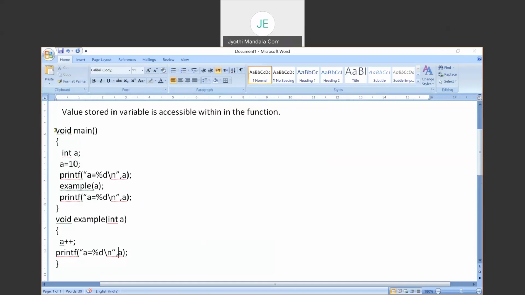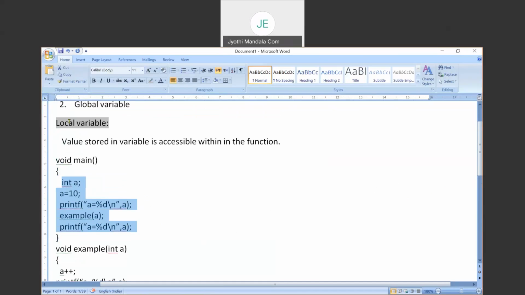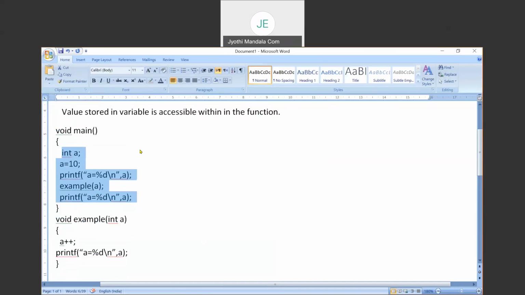Now let us start executing this program. I have declared a variable called int a in main, and remember, whenever you declare a variable within a function, that variable can be accessed in that function only. Got it, all of you? That is called a local variable. A local variable is nothing but any variable that is declared within the function. See, main is one function, and from here to here it is the main function, right? So only from here to here can this variable a be accessed.